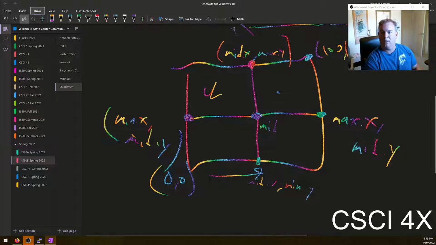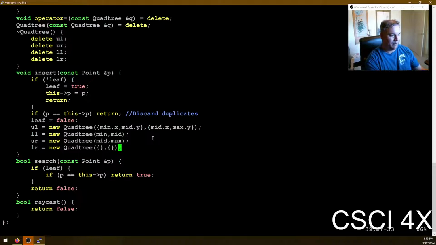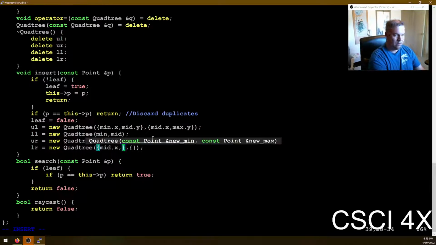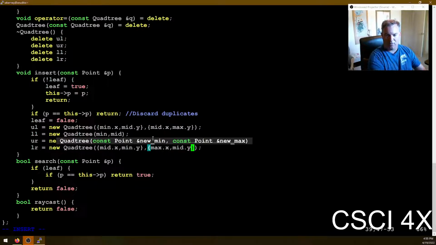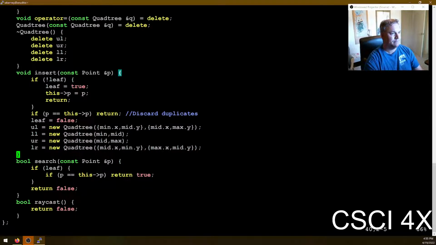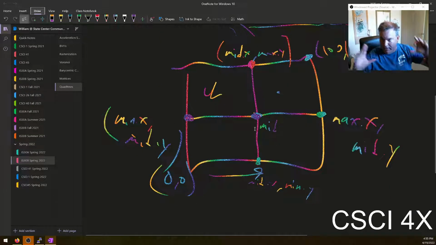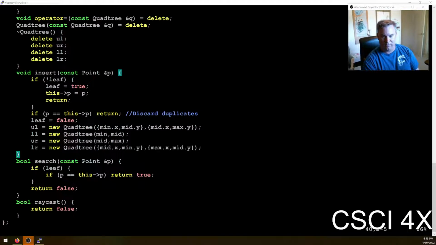Okay. Does this make any sense to you, or am I just babbling at this point? Mid x, min y, and then max x, mid y. Okay. See that? I'm breaking a rectangle into 4 subrectangles. So by making that midpoint there, it just makes all the math easy. I don't have to have a lot of divisions by 2 and stuff like that. You just look at the things and give them a name, and then you punch them all in, and we'll find out later if it works.